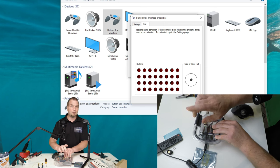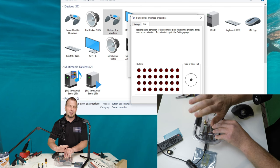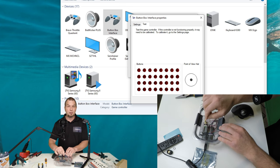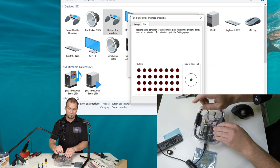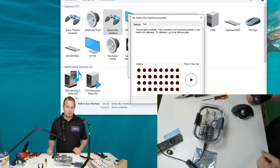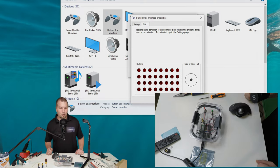So even if you have the left and right wired up incorrectly, meaning if I turn to the left, the button on the right goes, and if I turn to the right, the button on the left, it really doesn't matter because you're going to be binding this in Microsoft Flight Simulator or any simulator to the actual button press and not the direction of the turn of the encoder. Okay, so now you can see that everything works on our button box. I guess you want to see it work in Microsoft Flight Simulator. So let's go ahead and fire up the sim. I'll bring you guys back in just a moment.